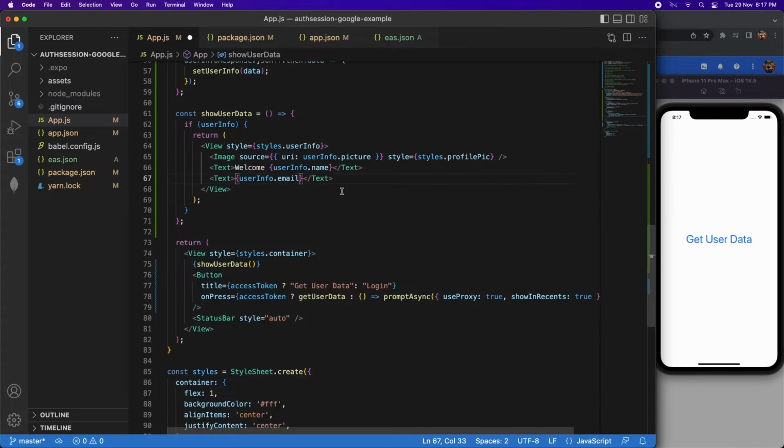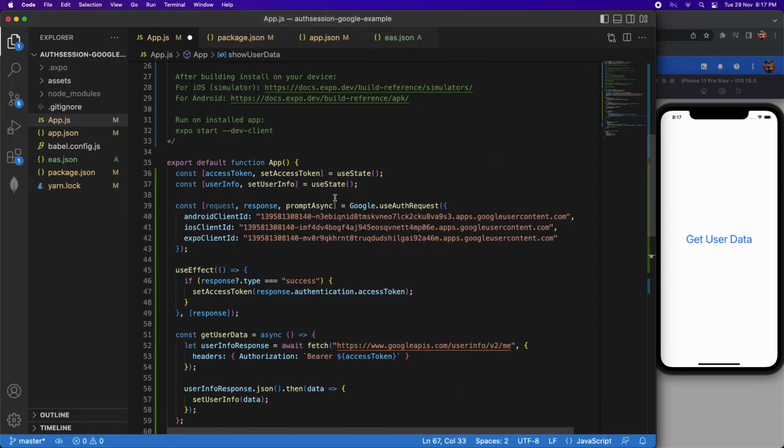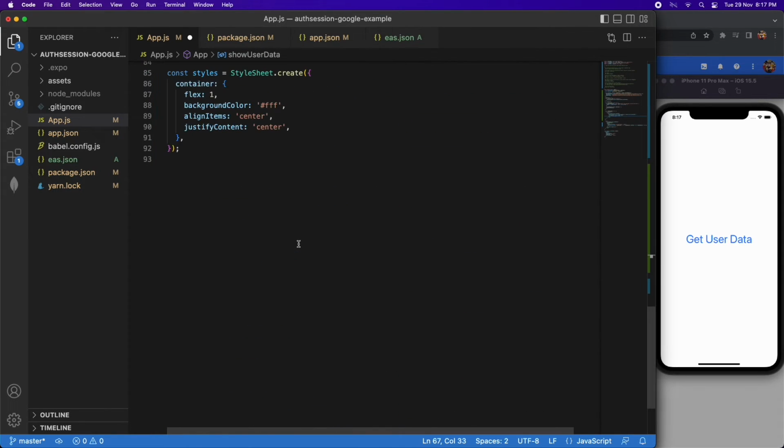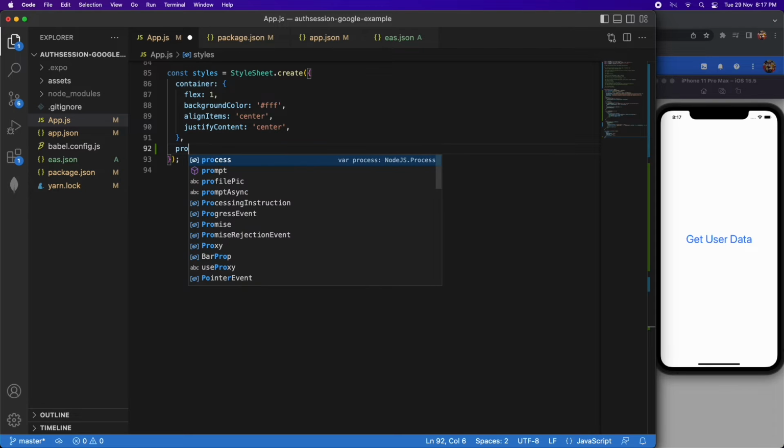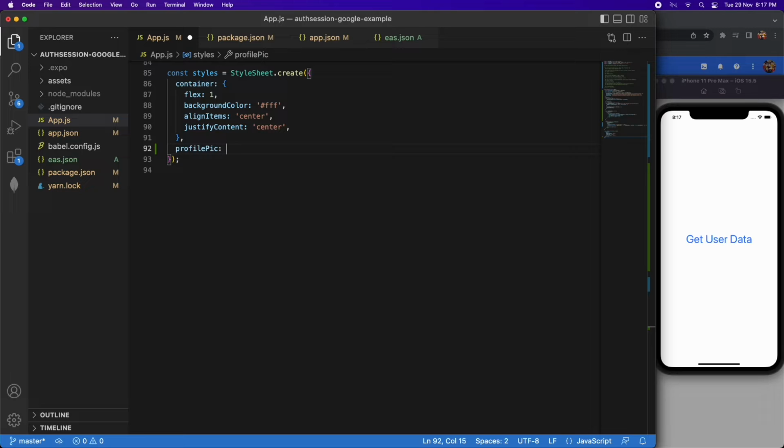So now I can go ahead and create the styles. So I've got my profile pic. I'm going to want to set a width and height for that so that it's a controlled size.